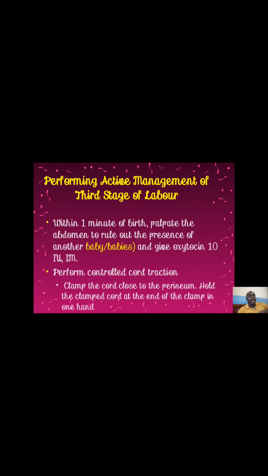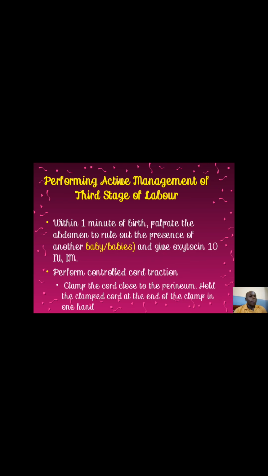Sasa how to perform active management of third stage of labor. Within 1 minute of birth, palpate the abdomen to rule out the presence of another baby and give oxytocin. Kitu cha kwanza kuperform active management, mama akishajifungua, palpate juu ya tumbo lake uone kama kuna mtoto au hakuna mtoto, au kuna watoto wengine wamebaki, kama nilivyokuja kusema.